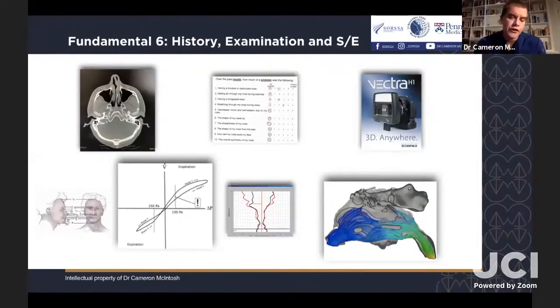So I will take photographs. I will do 4-phase rhinometry testing. I've done my own history. I've done my own examination. And then I'll send a patient for a cone beam CT scan, because it's very important in my eyes that we are addressing the entire nose, not just the little cartilaginous tip. So the CT scan gives me a huge amount of information, and it also gives me information to motivate to the medical aids.